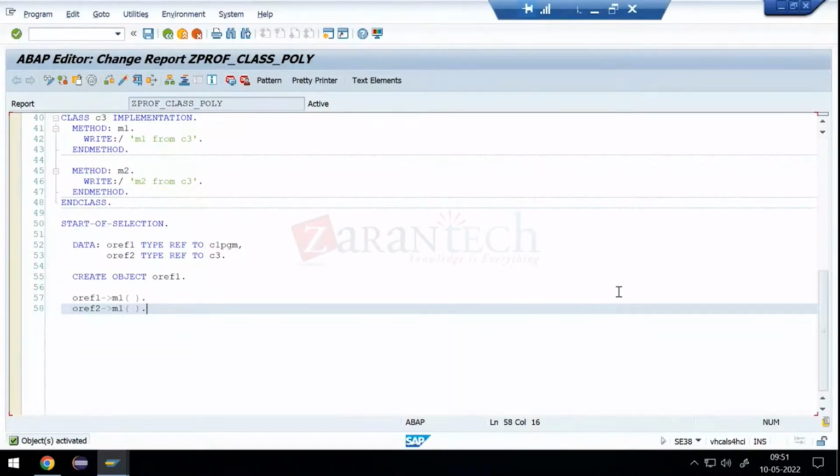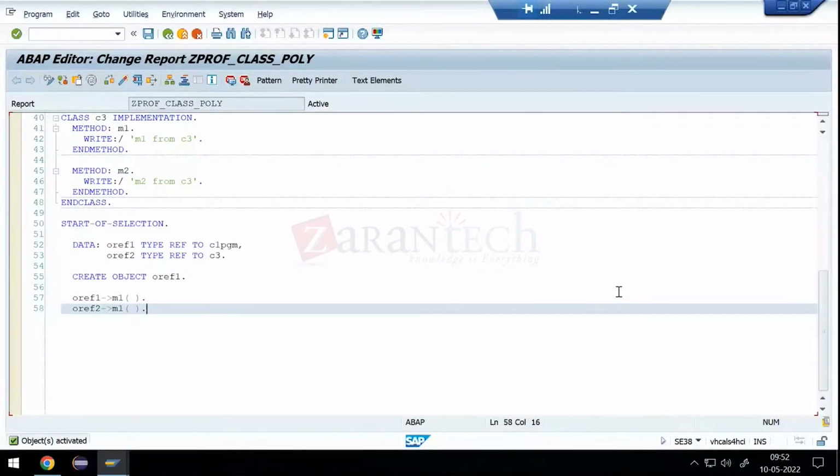Yes, questions please. In the object creation part, you have created two objects. One is of type C1 PGM and another one C3. I can't hear you, I'm barely able to hear you. Is it better now? Yeah, it is better now.